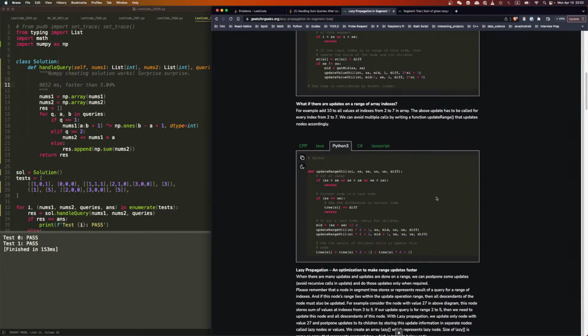Huh. Interesting. Yeah, we have a range, and then once we hit the end, then we propagate back up. And every time we propagate back up, we just recalculate. We recalculate. Okay, this makes sense.